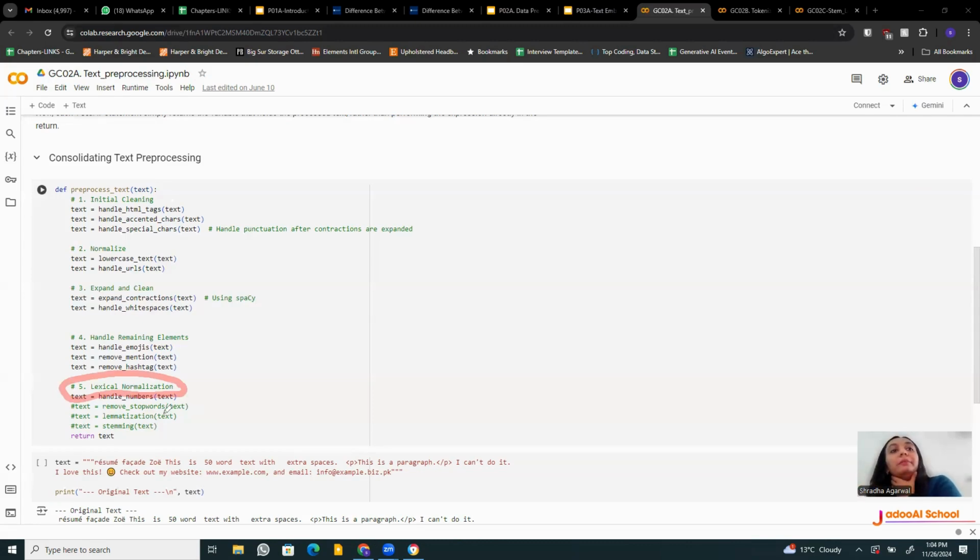Here you can use lemmatization, and now we are returning the text, right? In this code, I have made everything mute, just to show you. Make sense? Okay.